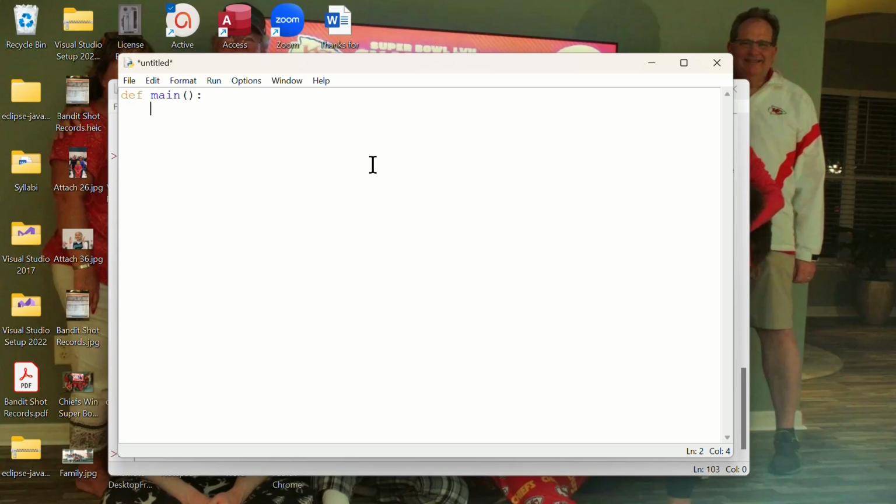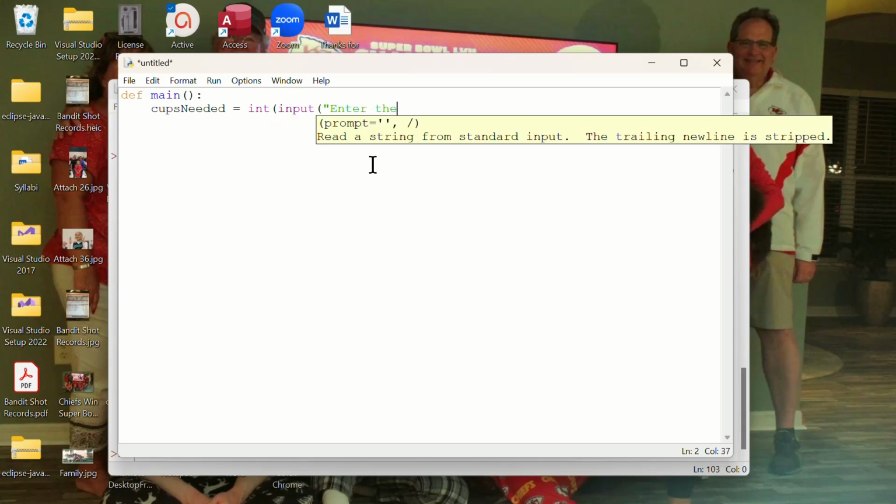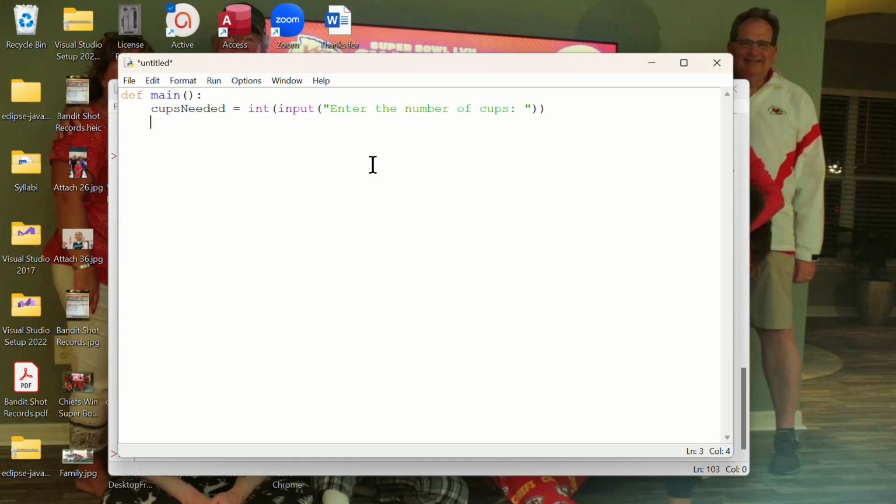So in here, what main is going to do is ask the user to enter the number of cups. Enter the number of cups. And then what we're going to do is call the other two functions.